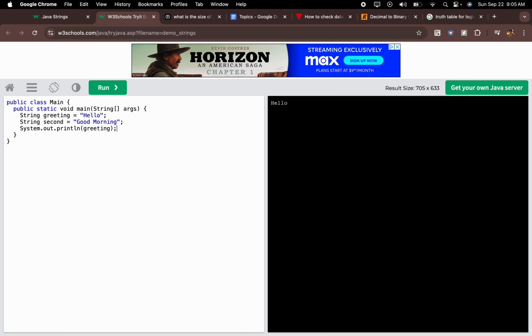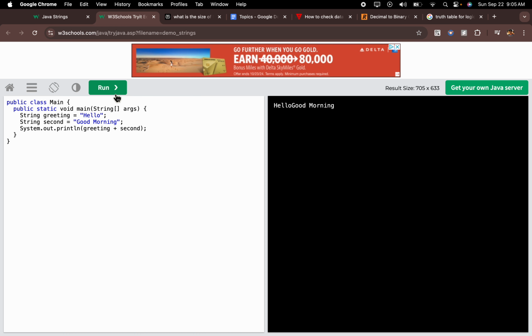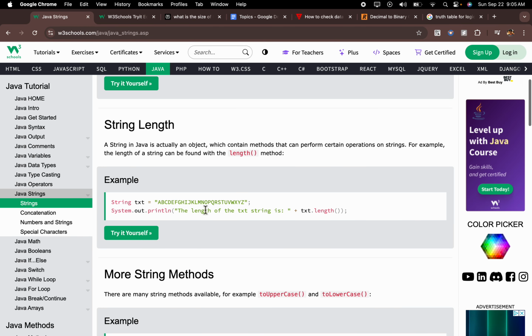Good morning. How can you concatenate? There are various ways to do it, but if you do it like this, second, it got added behind the first one, so it's called concatenation.